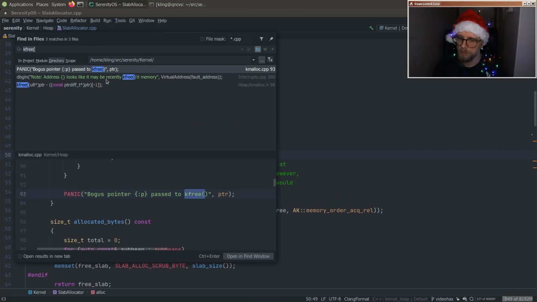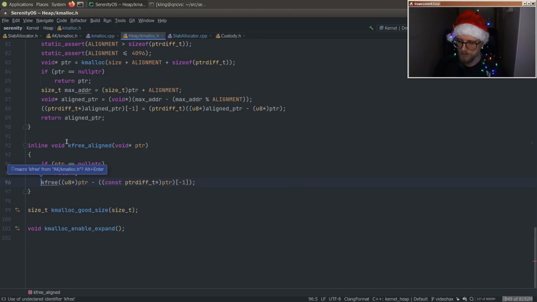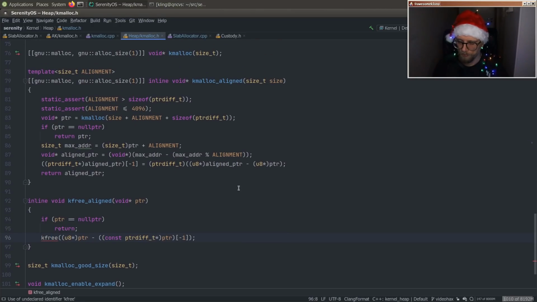And then we have another guy right here, kfree aligned. Okay, that's a little trickier. The way that aligned allocations work in the kernel is there's a special API called kmalloc aligned, where you ask for a size, but you also specify an alignment. This allows you to request, I want 16 bytes, but I want it to be aligned on a page boundary or a 128 byte boundary or whatever.